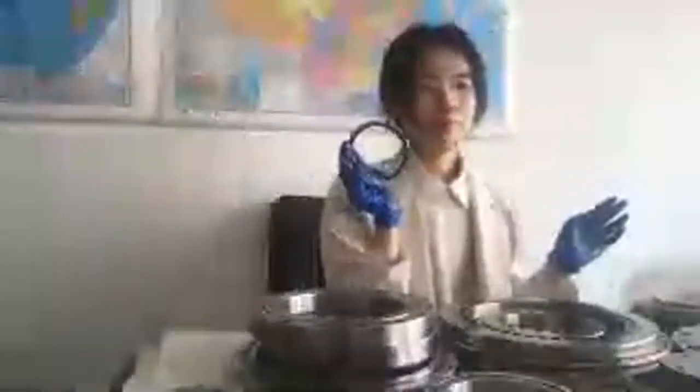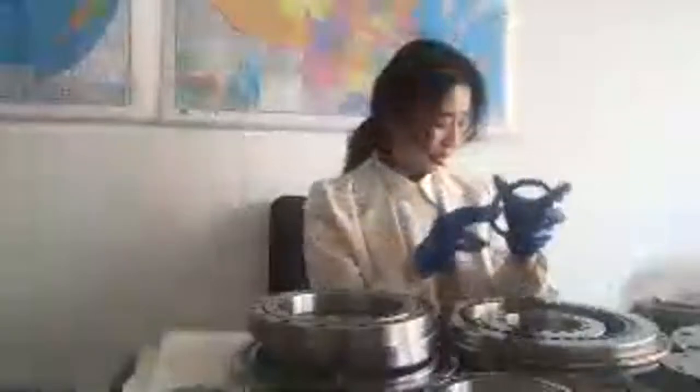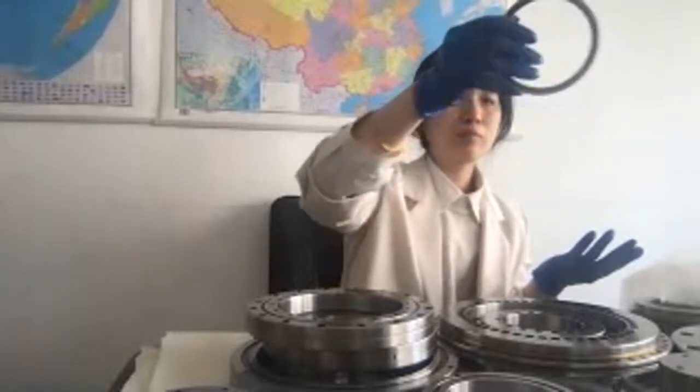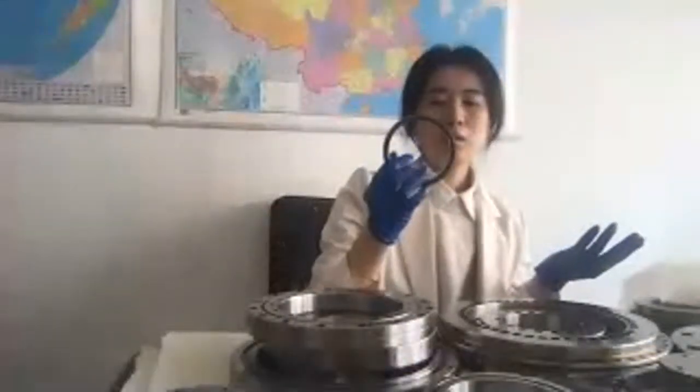And this is the RA series. The inner ring is integrated, and the outer ring is divided into two parts. Compared with the RB series, it is lighter and smaller, and it's for parts which require small space and lightweight.